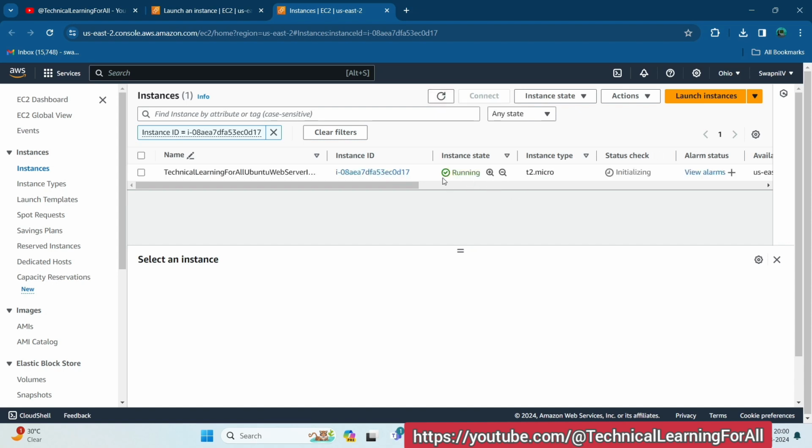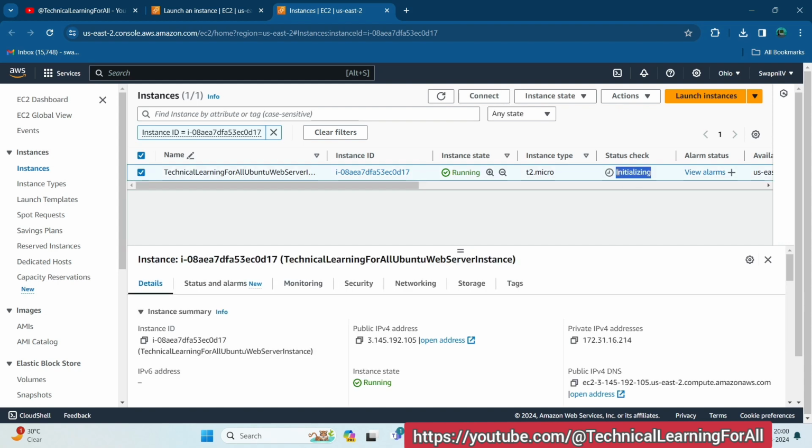See, now the instance state has changed to running. From pending it went to running. Now it is checking the status. Here also we should get 2 of 2 passed. It is initializing at this moment, so you can just click on refresh here, again refresh.